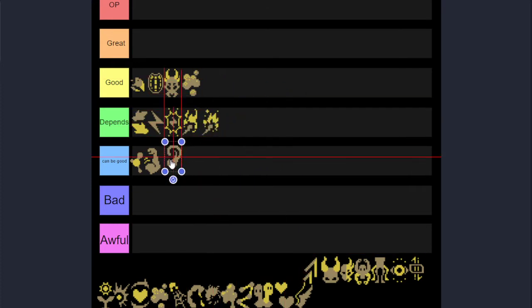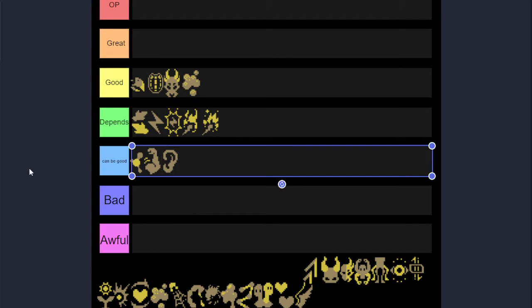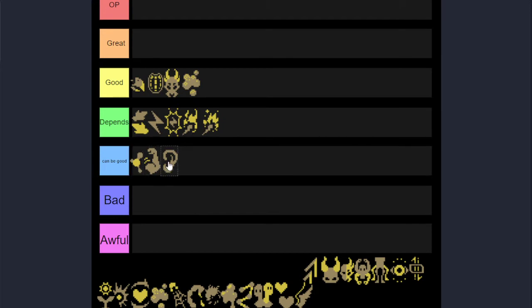Next is Heightened Hearing. I'm going to put this in can be good, purely because if you're an experienced player, like you have 300, 400, 500 hours in Caves of Qud, this is probably a very good mutation that can be put in good or even great relatively easily. However, you can't look at things even if you identify them, meaning that if you're a player that doesn't know what the sprites of enemies look like, then you're out of luck. You're going to know that something's there and it's different, but that's all you're going to get, even if you technically have identified them.